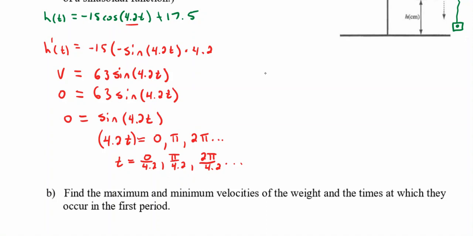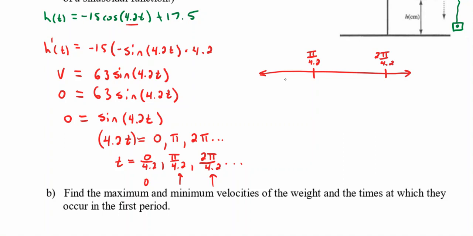Okay, so let's sketch out a quick number line with two of our critical numbers. I'm going to choose the second one and the last one. Oh, and this is 0 over 2, that's just 0. You can write that as 0 if you like. So that's pi over 4.2 is our first one, and then the next one would be 2 pi over 4.2.